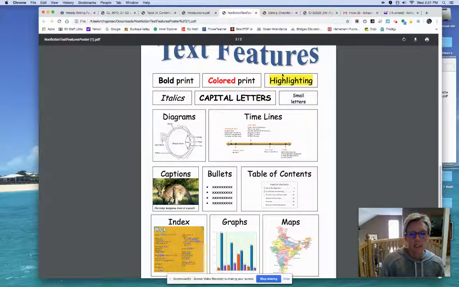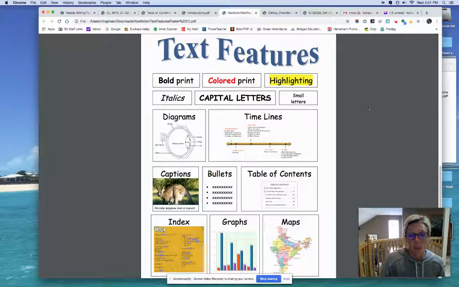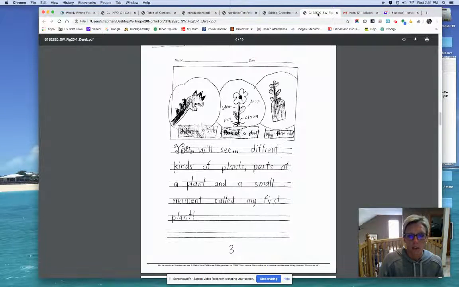Next, I included this table that we talked about in reading. Maybe you want to try to include some other text features. If you already have the table of contents and a strong introduction, maybe you want to include a diagram, or some bold letters or italics. Maybe you want to write a caption about one of your pictures, like this example: the baby kangaroo lives in a pouch. If we go back to the example, you can see that they use labels.